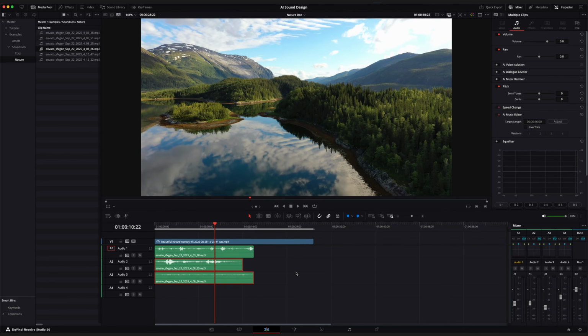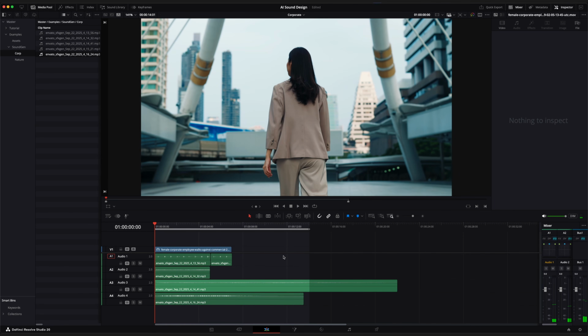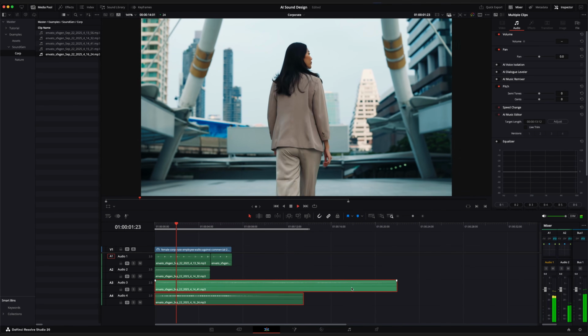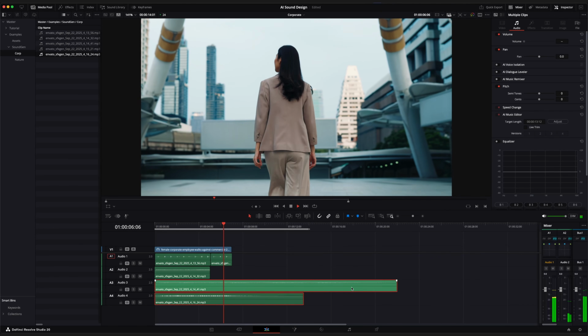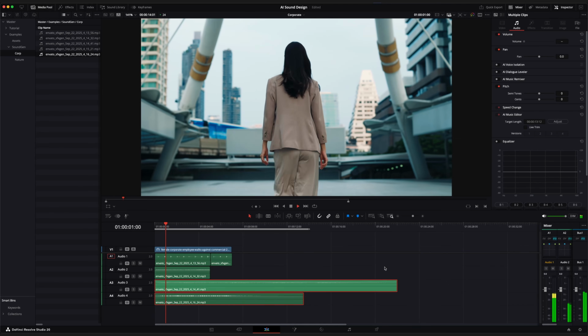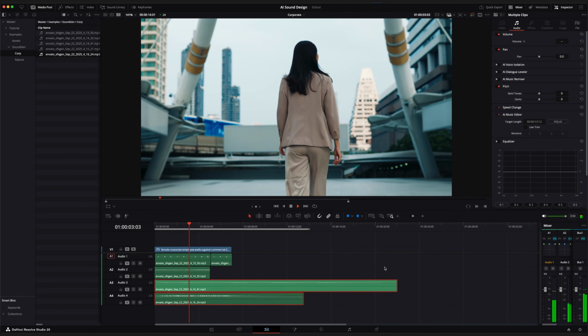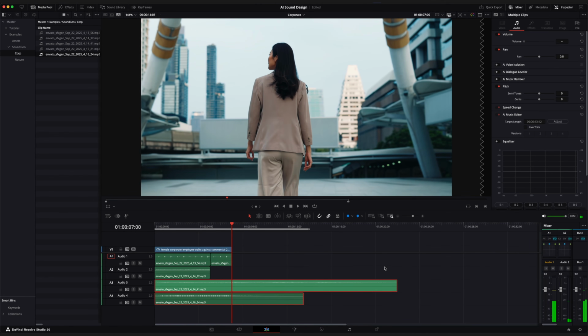And we'll move it over to our corporate one. All right, so I'll just play you this one now with all of these layered up. Got the train in the background, some sirens, footsteps, which I've just done a rudimentary job of syncing up with her movement. And that sounds pretty good.